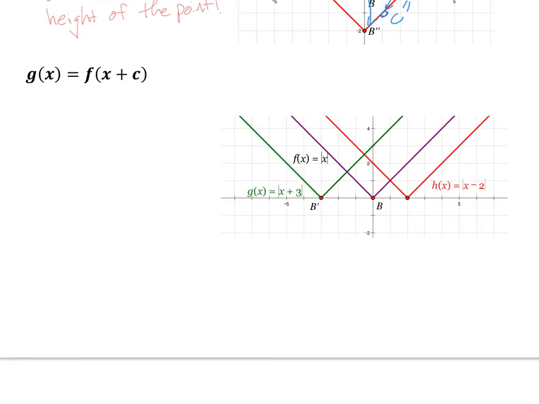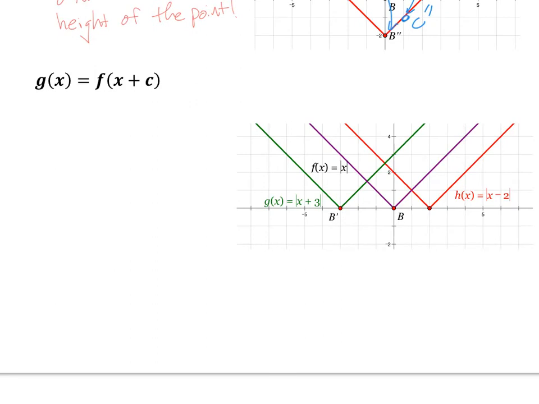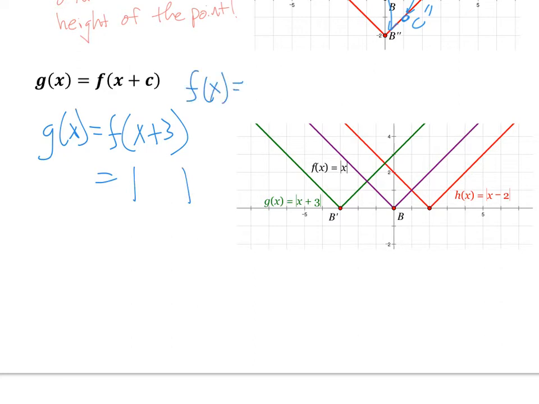Well, what happens when we add or subtract inside the function, or inside, usually the parentheses is what we talk about. Well, here's f of x again, being the absolute value of x, just as an example. And what we're going to do is we're going to change what happens inside. Well, let's go with x plus 3 here first. So if we take that good old f of x, let g of x be f of x plus 3. That means we're going to take that old absolute value, which was f of x, because we said a moment ago that f of x is the absolute value of x, and we're going to put x plus 3 in place of that x.